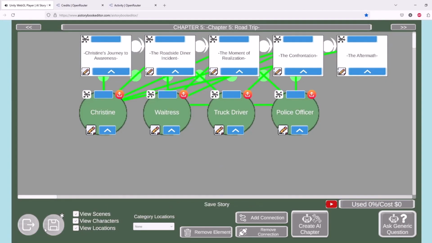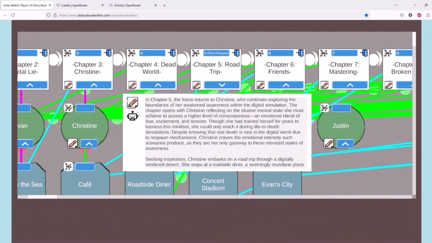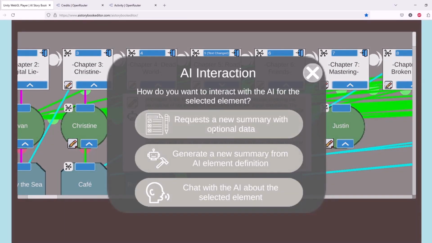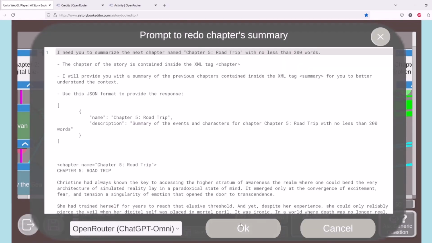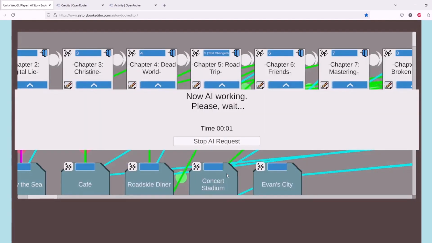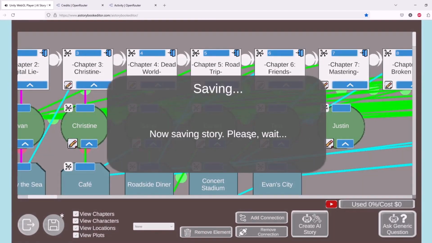Okay, so the next thing that we need to do is just to ask for a new summary for the new chapter, for the chapter 5, the one that we have just created. Okay, so now I am going to do the rest of the chapters.